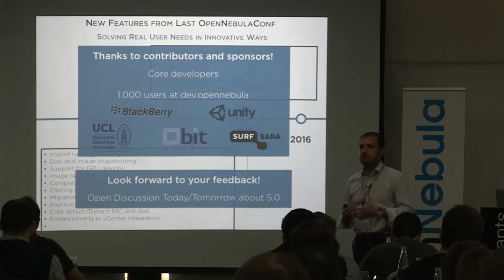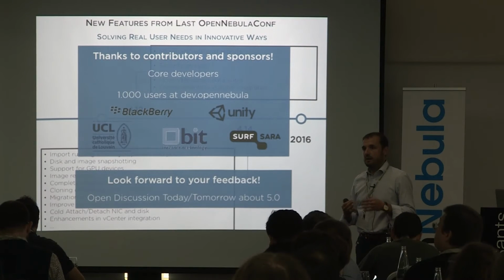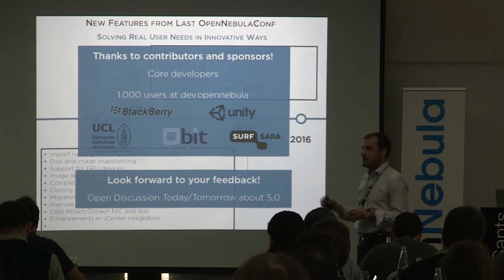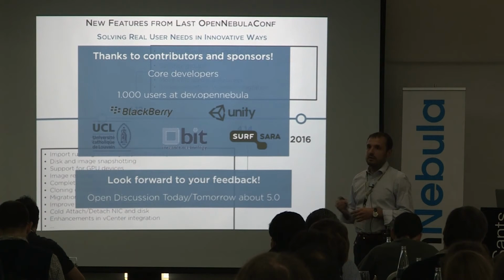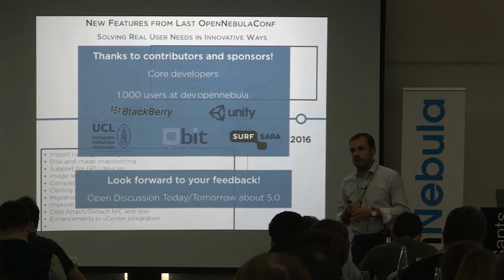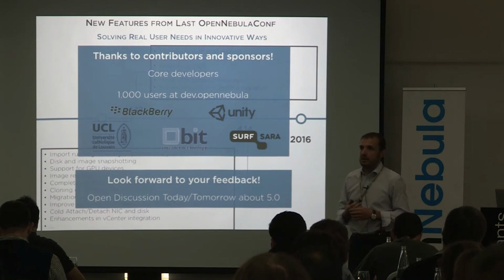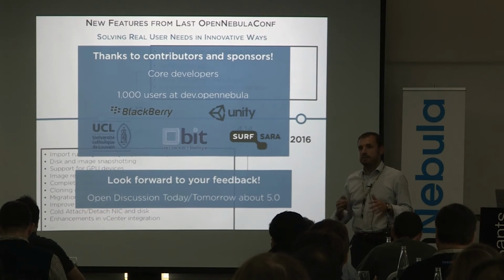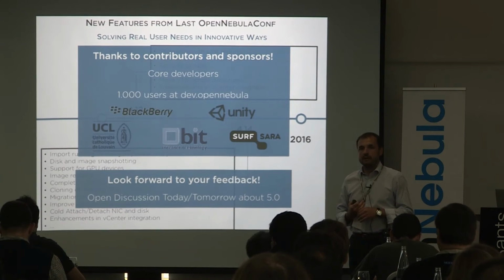Yesterday we had a session about hacking, and today we are having an open discussion at the end of the agenda, and tomorrow again we will have another session. These are sessions where you will be able to provide feedback and explain your requests. This is very important now because we are preparing the roadmap for OpenNebula 5.